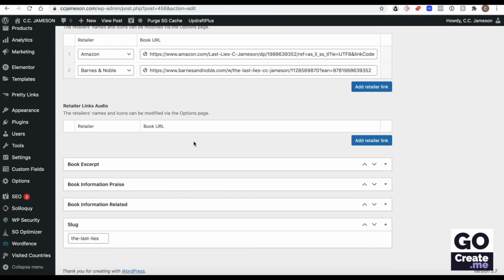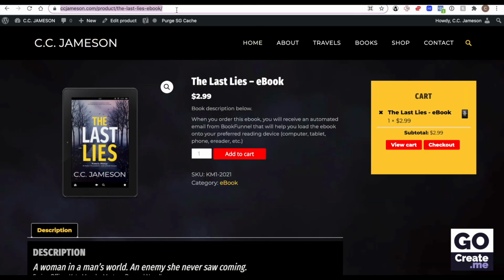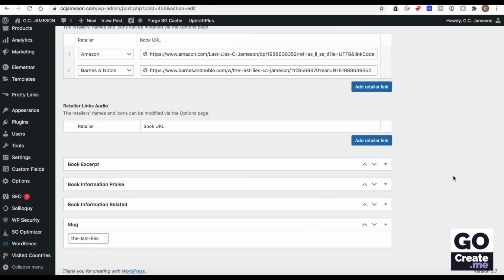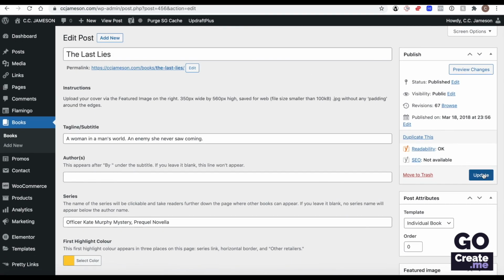I don't have audiobooks for my book, but you set up a separate product for the audio version of the book. You connect it to BookFunnel for the delivery of the files, and then you can select My Store and the URL where the audiobook version can be purchased from, on your site something like this, but obviously to the audiobook version. Once that's done, I'm just going to click Update.